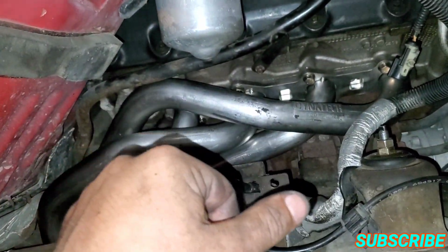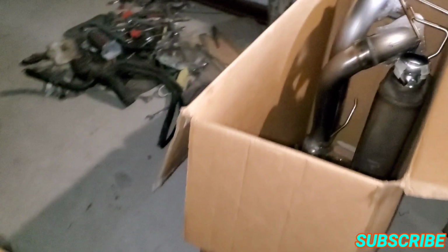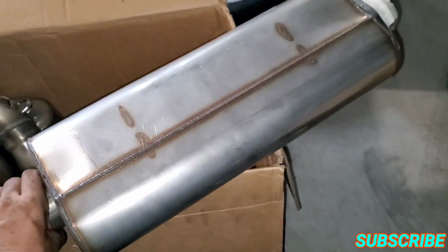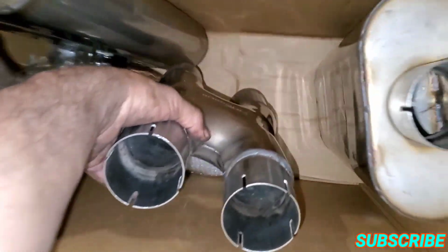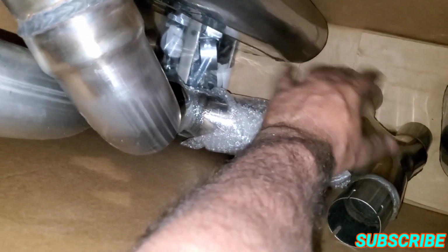So I want to show you guys the Bazani exhaust. Got the wheels up here, all 4 wheels. Got your mufflers up here, big Bazani mufflers. These are going to sound nice. So there you go, Bazani. Put them back in there. Got your badass hex pipe. So there you go, chromed out. It's going to look really nice. Got the tips up here. I'm not going to get those out. I'll show you guys those once we get everything laid out.